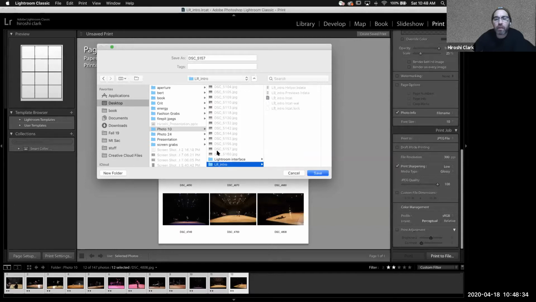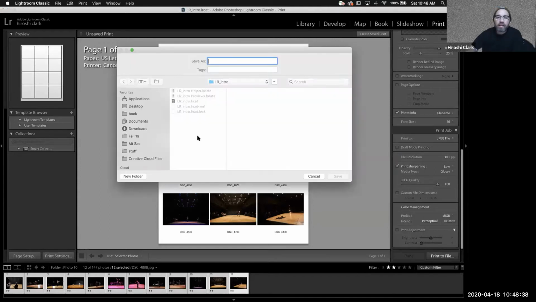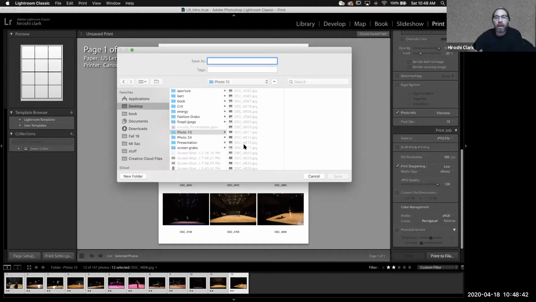But I like to get a little specific with my folders because I am not necessarily the most organized person. So I sort of overcompensate in my organization when I'm laying these things out.